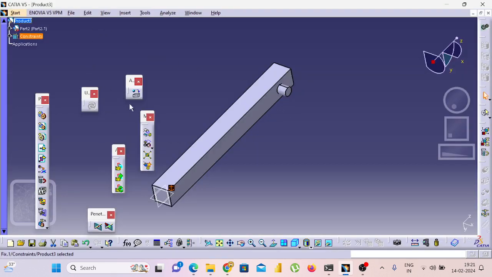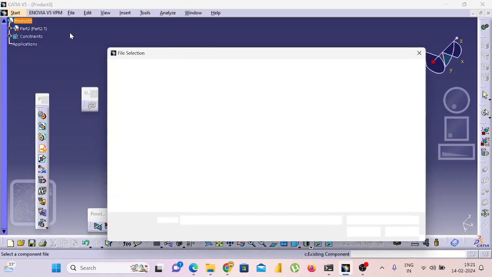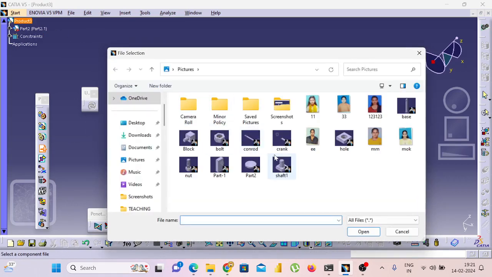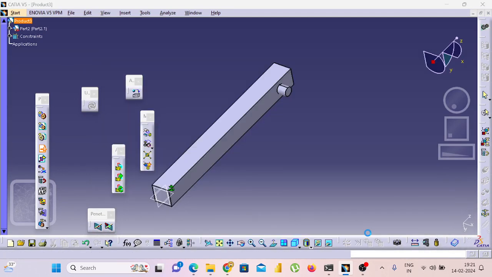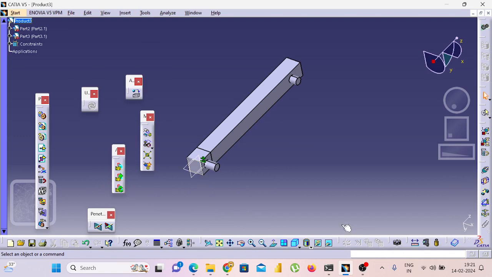Right? Next, select this one, existing component. Already the product has been highlighted, so it is going to be directly. I am selecting the block. Right? For updating it takes, right, here the command has been attached. Can all of you observe this one? Right. Now what do I need to do? I need to split the component or move the component by using the manipulator button. Both we can do. Select the component.